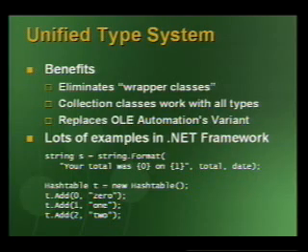Now, of course, it also means that, as I said, our collection classes work with all types. So if I want to have a hash table that maps from integral values to their string representation, well, of course I can do that. The hash table has an add method that takes two objects, one the key, one the value, but I can use ints as the key if I so prefer, and that's what I'm doing here.